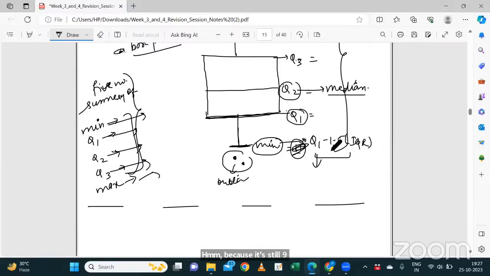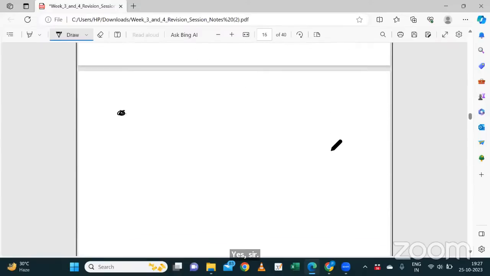So let's move on. I think week 3 concepts are done, right? Yes, sir. So let's move to week 4. It's already 7:30, but no problem, we'll try to cover as much as we can. In week 1, we were introduced to data, categorical and numerical. In week 2, we saw the measures of central tendency we can use on categorical data and visual representation of categorical data.